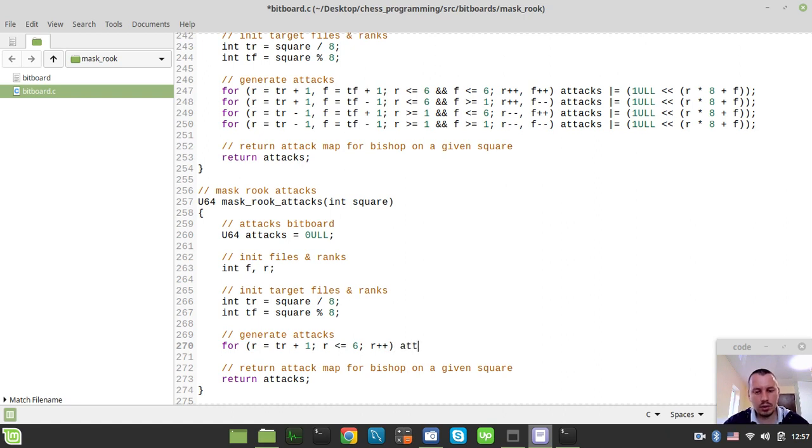And now we need to say attacks bitwise ORed with this expression.